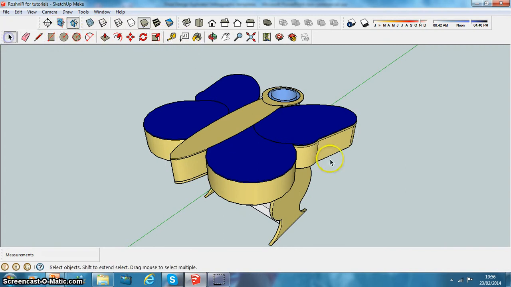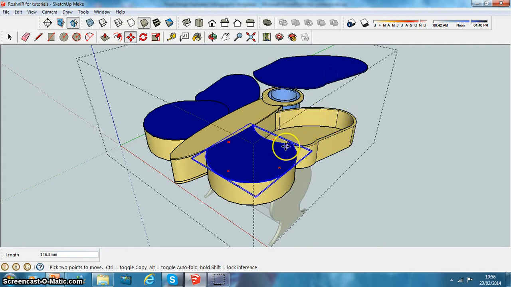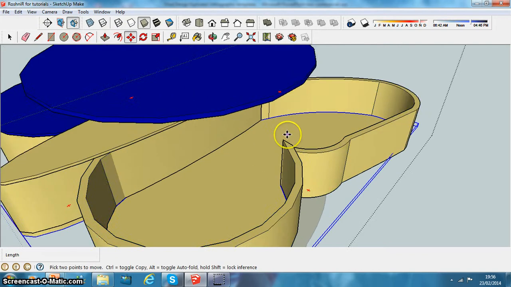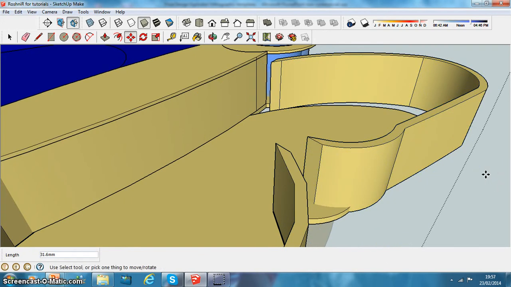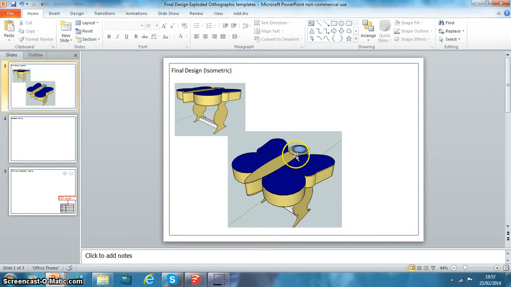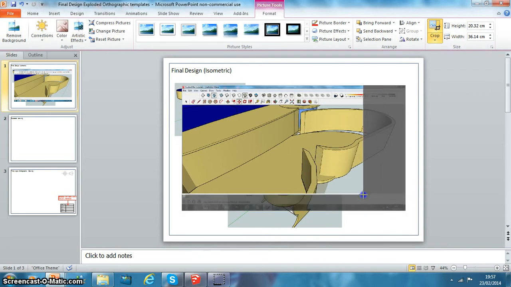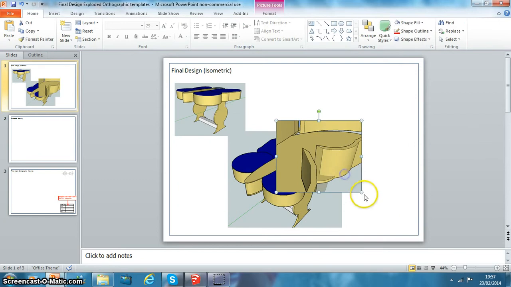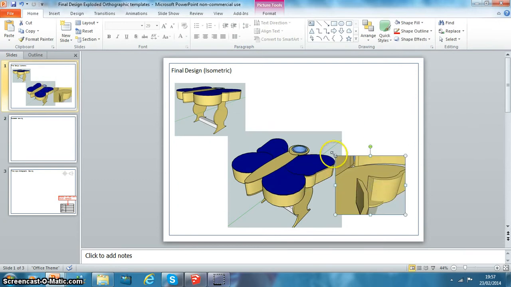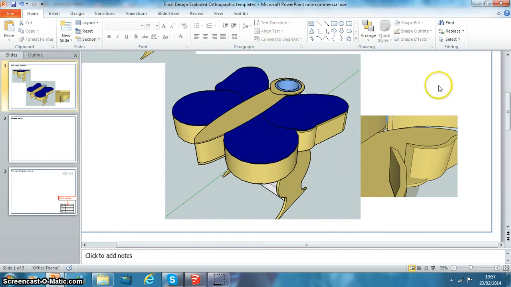So, move tool, move it away, and then I can zoom in and I can show the examiner exactly how those are joined. Just print screen that, and then I would just add a few notes to my folder to explain what I'm trying to show. Again, picture tools, crop. The examiners love 3D CAD, so if you've got it in your folder, show it off. Absolutely show it off.